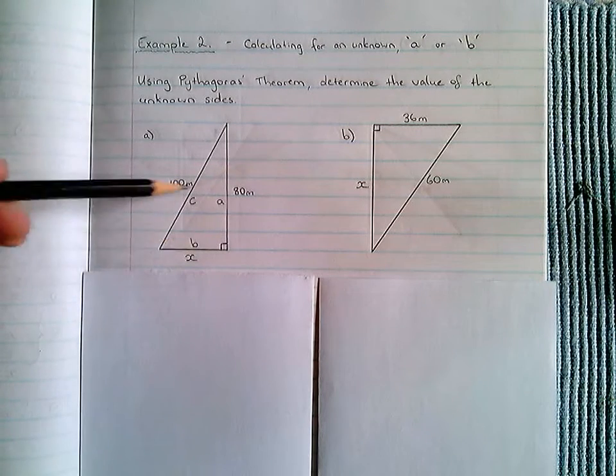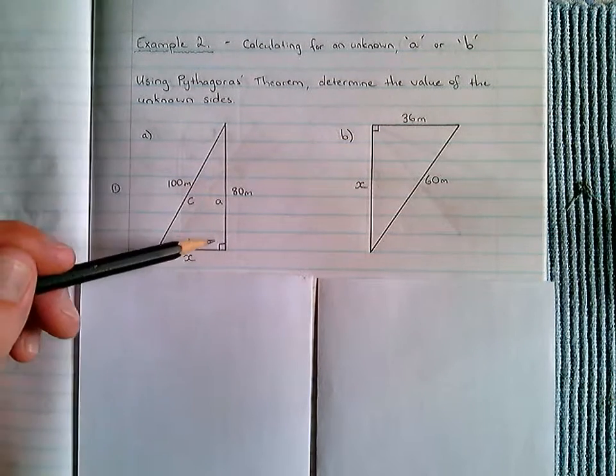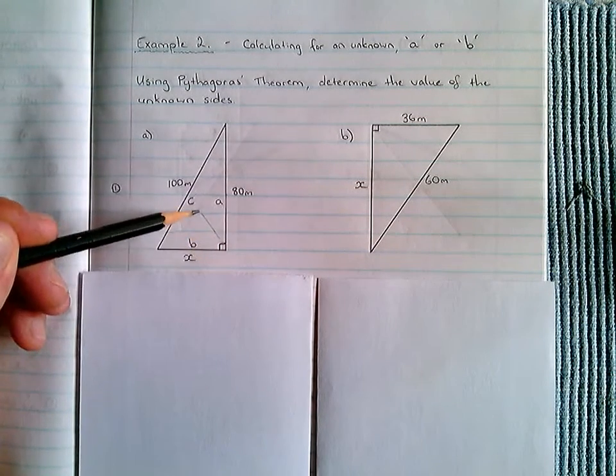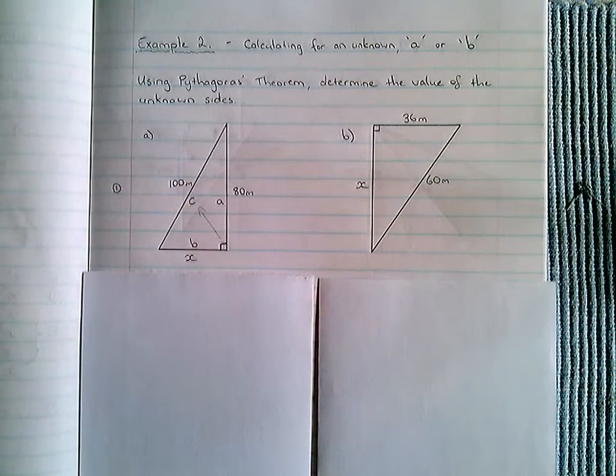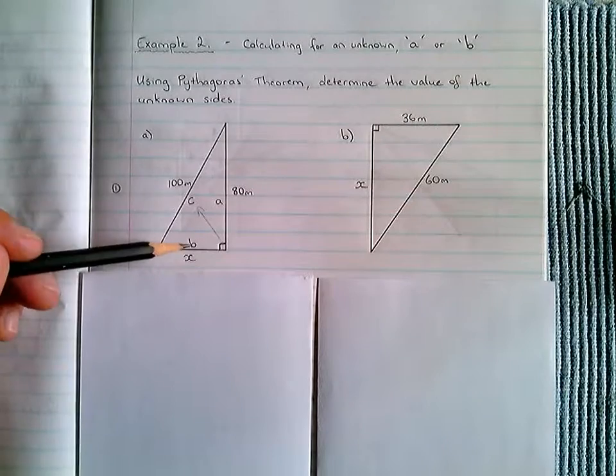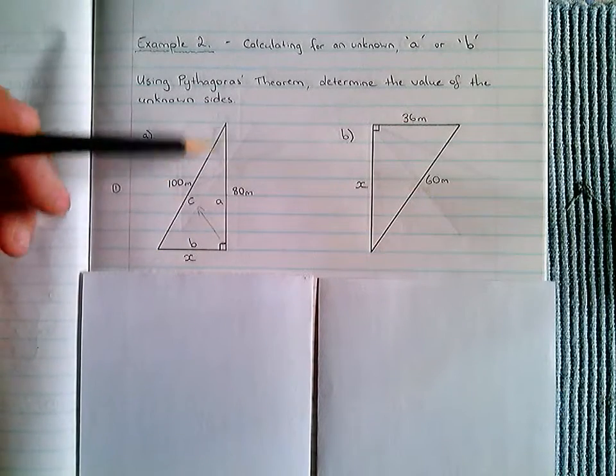I've already gone ahead and done that, but how I've done that is I've noted that this is a right-angled triangle, here's our right angle, and the hypotenuse on a right-angled triangle is located opposite the right angle. I've then called this side down here B, because to me it appears to be the base, and this remaining side will be called A.